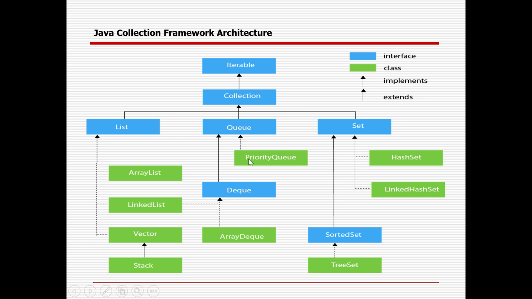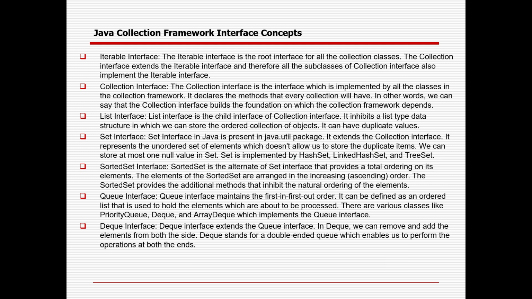I'll be covering it, and PriorityQueue and other things like ArrayDeque. Those are not used much now, but they will be similar. Whatever queue or Deque operation is there, you can get it. So that is the way this diagram gives you more of a picture of the important collection interfaces and classes you can use, and what the different attributes are. Whatever I have covered here, most of it will be available here.